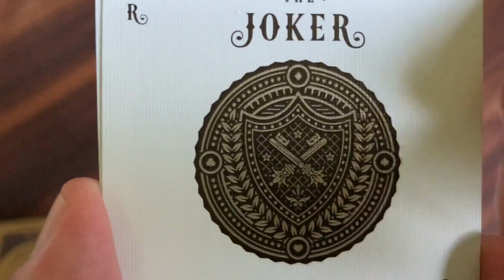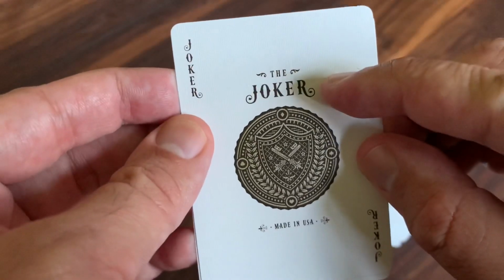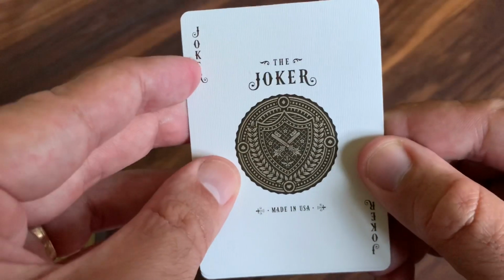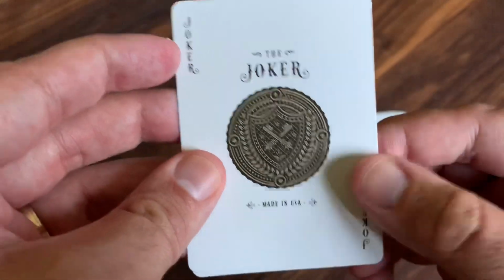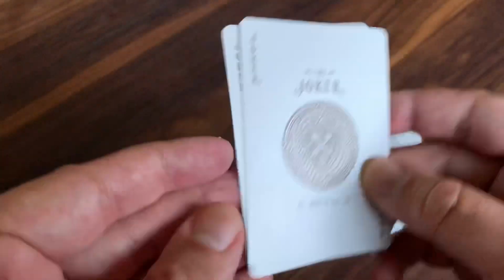We got the four suits in the corners. Just a really beautiful brown and gold coin. It says the Joker at the top, which I like a lot. And then made in the USA. And then you have this sort of fancy script with Joker in the corners. And like I said, both Jokers are identical.